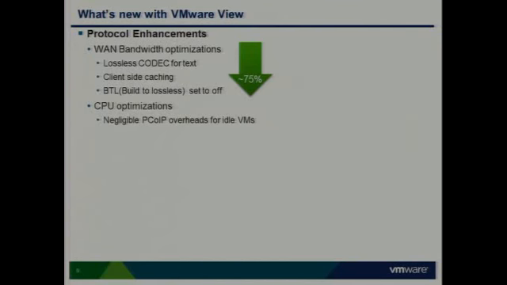Why is this important? Because if one user is idle, that resource, because it is shared on the host side, can be used by other users. So making sure that PCoIP overheads are lower gives you that extra boost in consolidation as well. We also took a deeper look at some of our core functions, which were taking CPU, and we have gone and optimized them at a lower level so that we consume less CPU for these functions again.